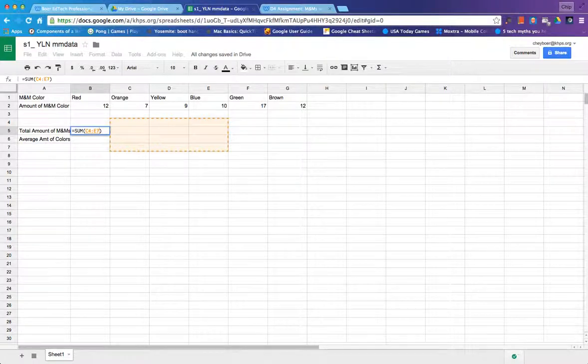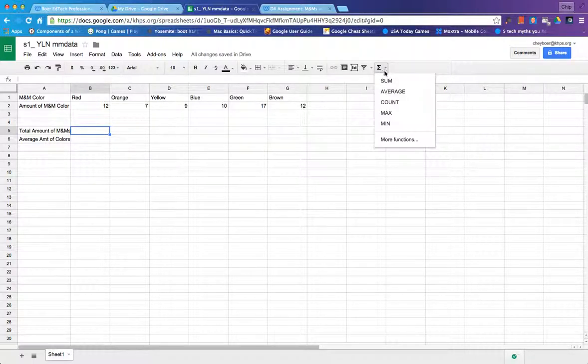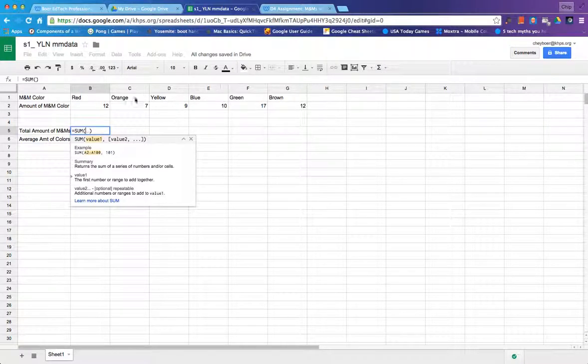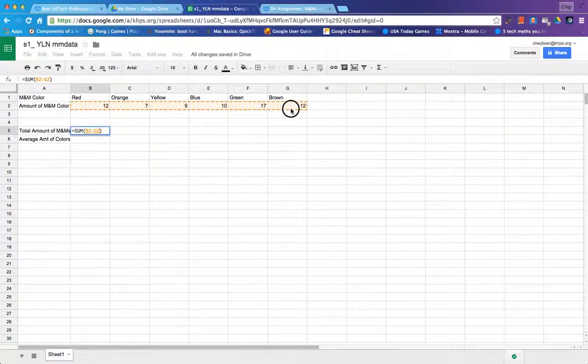But if I do that, okay, nothing comes up, right? Okay, so we don't want that. So I'm going to go up and hit the delete button and clear that out. So we have to be very careful. When you're ready to start using a sum, you click here, you go to sum. Now don't click anything else until you're ready to highlight the data. So we want to highlight cells B2 through G2, like so, okay? So B2 colon G2 is what the spreadsheet program puts in there.